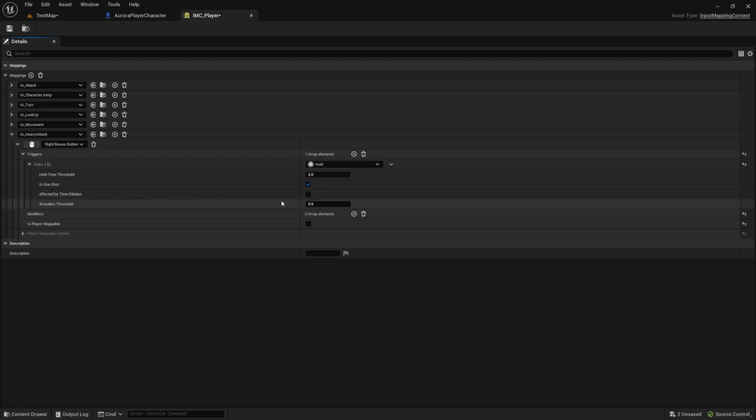And this threshold, I believe I did explain it, but just in case, I will explain it again very quickly. Sometimes your input is just not a 0 or a 1. Sometimes, usually when it's a thumbstick, you can get values between 0 and 1 or -1, depending on how you have set it up. So this allows to have a threshold of how much do you want your value to be in order for it to actually count as a trigger, right?